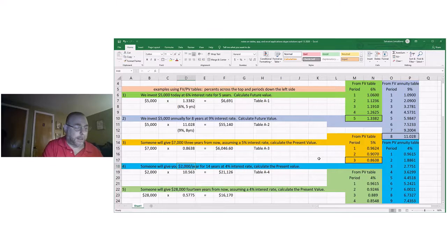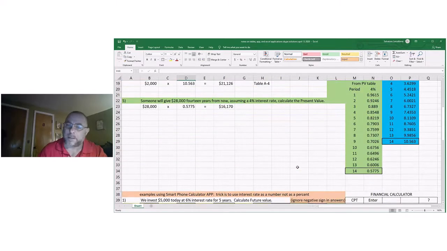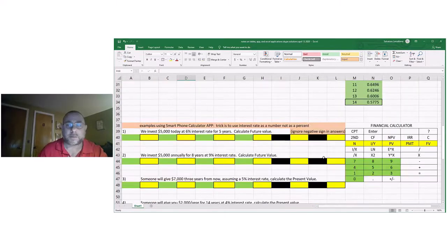Okay, but let's say you don't happen to have a table in your back pocket every time you're out and about, and you're trying to figure out what your mortgage payments are going to be, or how much you're going to have to pay back the bank when you buy a house, stuff like that. Almost all of us have a smartphone of some sort, unless you still have a flip phone, but I guess that's a possibility. But most of you, I would imagine, have a smartphone, and you could actually download an app that would replace these tables. So let me scroll down a little bit.